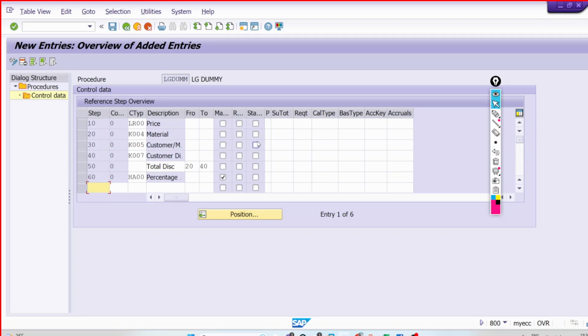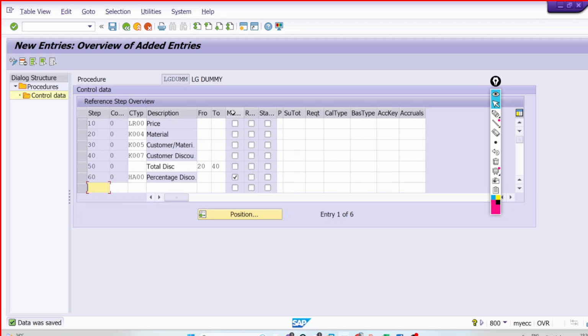So this is what we are maintaining. This is a particular condition I want to add only manually. I don't want it to get into the automatic pricing. Now I'll remove this, and I'll put it like this. When you say manual, you can see the description, manual only. That means you can only process this manually. You cannot go by automatic pricing. You cannot maintain records for this.